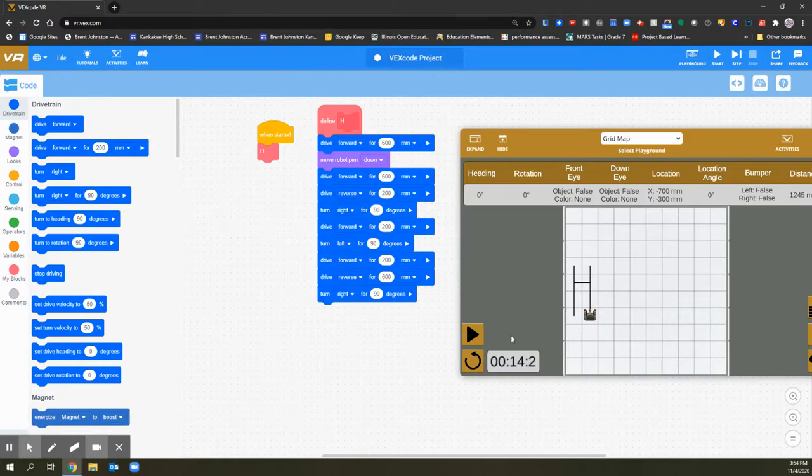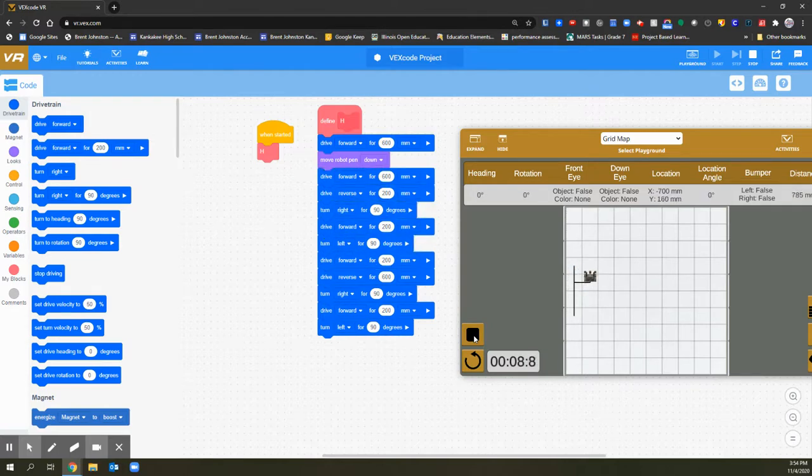And then I want to go forward 1 spot. So it's going to turn here, and then it's going to go forward 1 spot. 1 spot happens to be 200 millimeters. So I go and I grab the drive forward for 200 millimeters. That's 1 spot. And then I'm going to tell it to turn left so it's facing straight up. So I'm going to pull out another turn right, 90 degrees, and just change it to left. Hit reset and hit play, and you'll see what happens. There's all the same things that I did before.